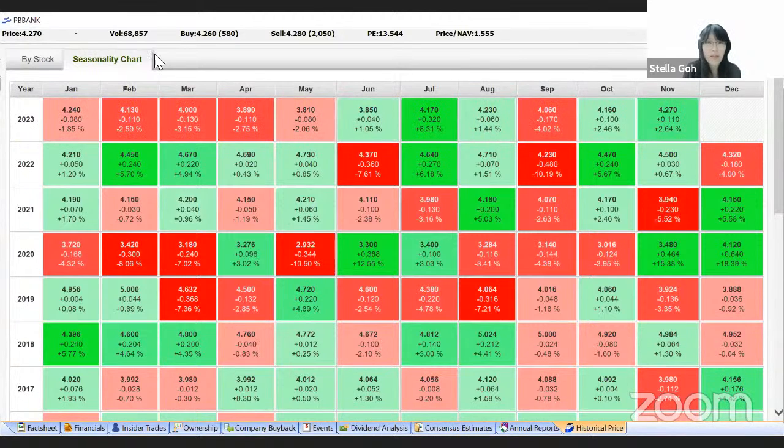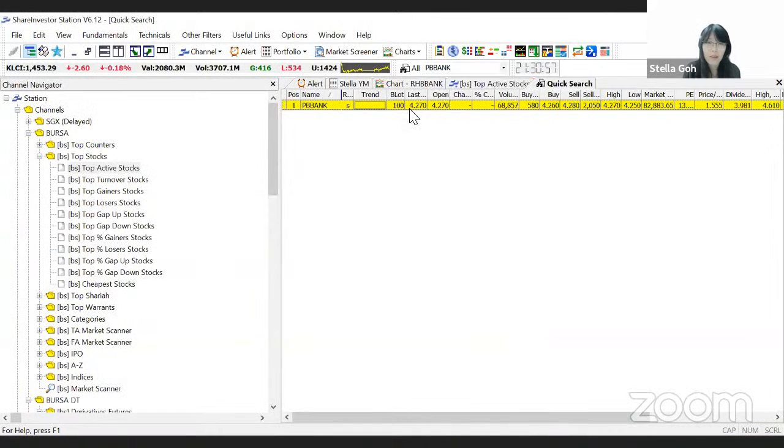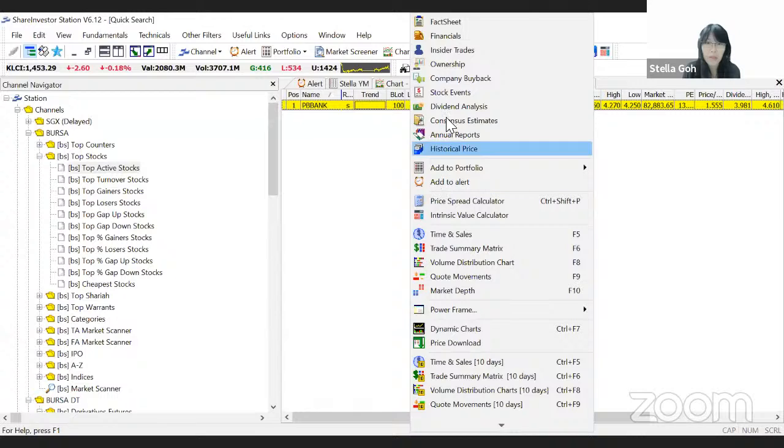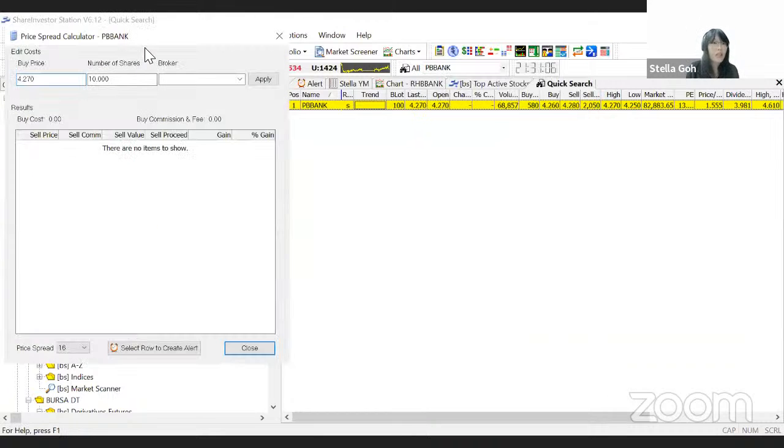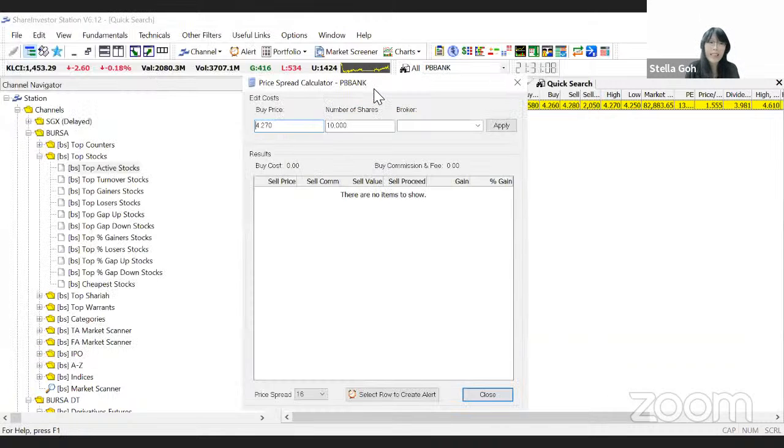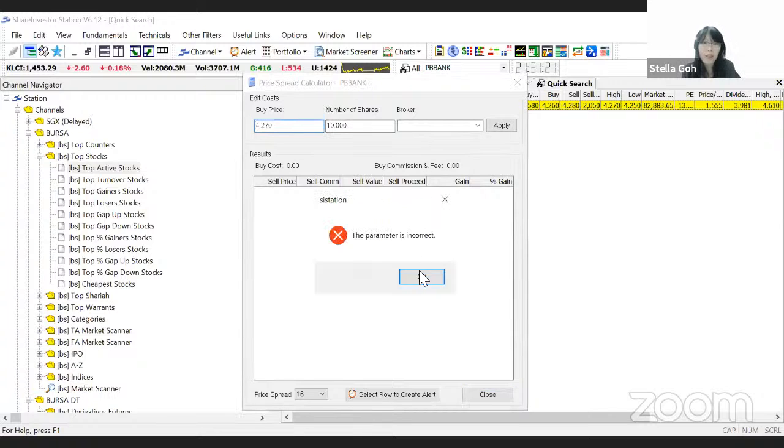Now let us go to the price spread calculator. SI Station also provides you the price spread calculator. You can key in the buy price here, how many shares you want to buy, and which broker you are using.